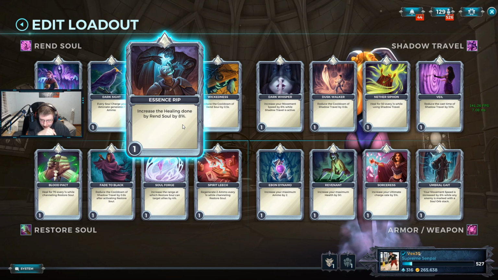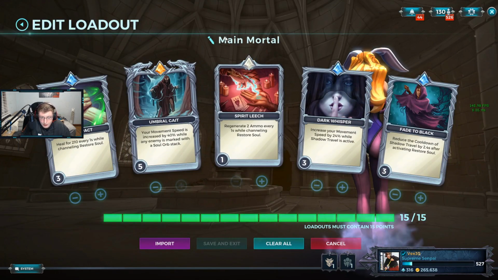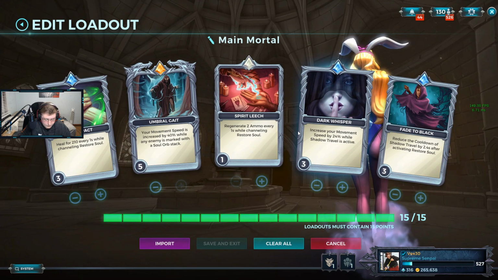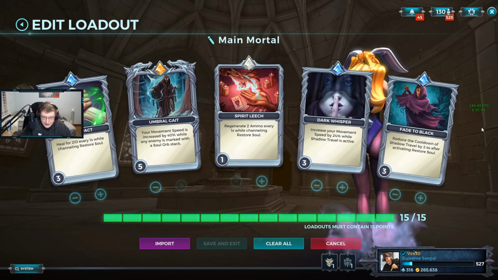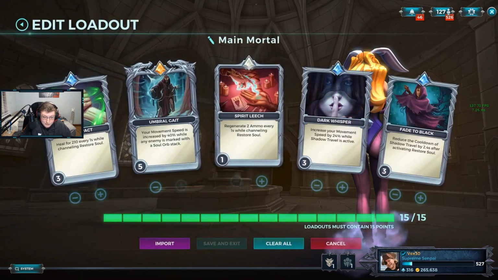But if I were to run, I actually think that if you're gonna run Soul Collector, you're gonna run this build. I don't think the build changes at all. You're just gonna go use your Q more often. So yeah, if you're gonna run main heals on Seris with Soul Collector, I would say you use this build still.